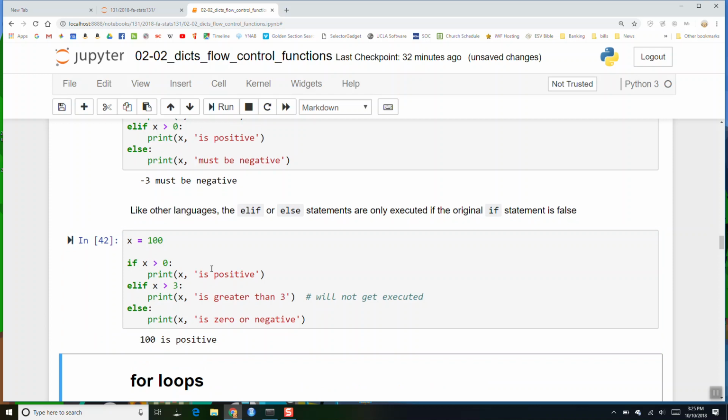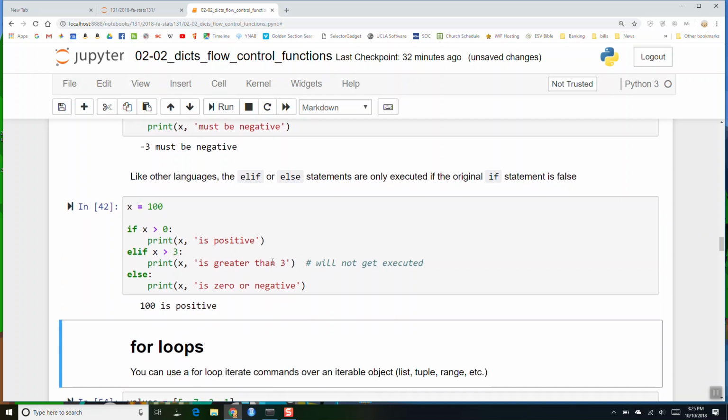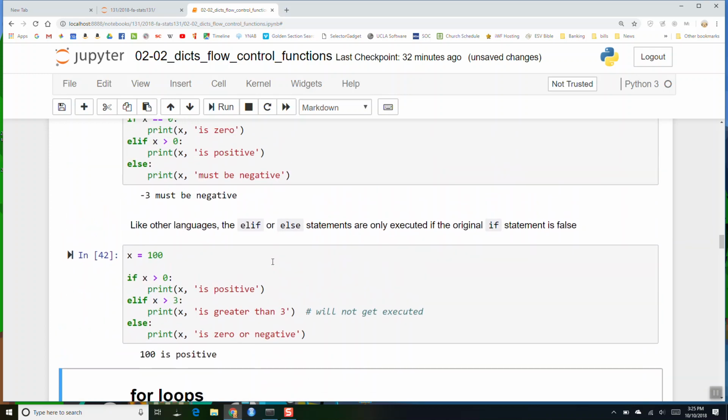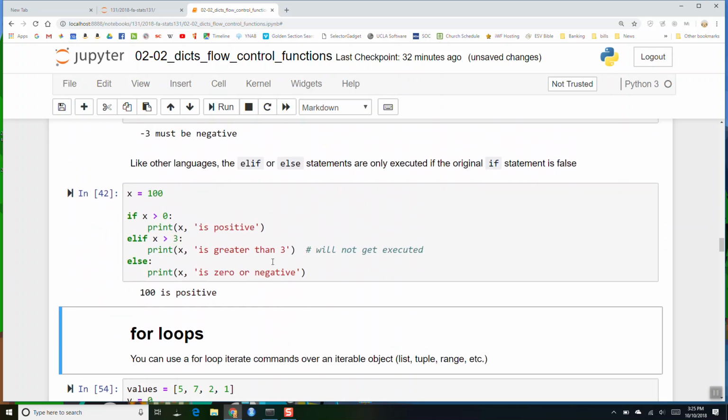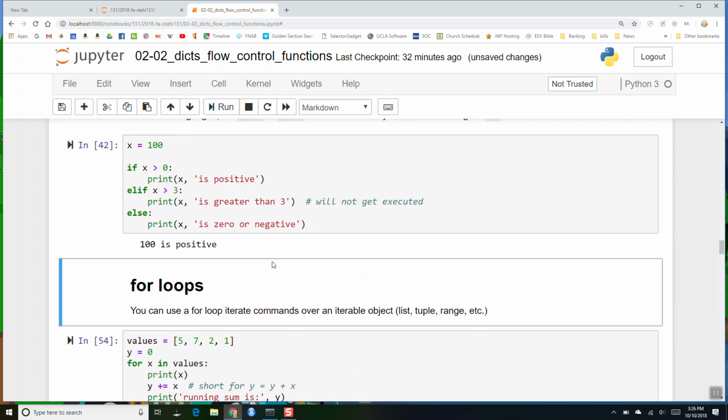So you can't just use else if and else by themselves. You need to use if. You can't use else if by itself or an else by itself, because there needs to be something if, right? It's kind of like English also, right? The else doesn't make sense unless there's something that says this needs to happen first, right? Okay, so those are your conditional statements, which I think we're used to.